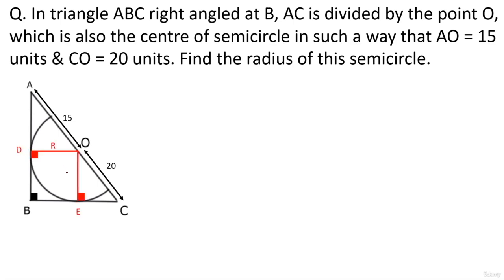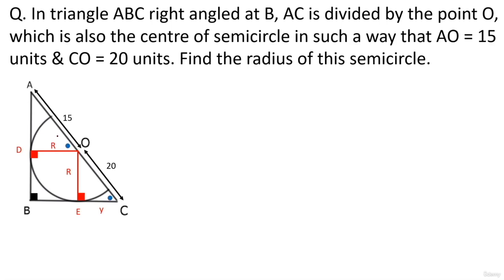So I draw the two radii here, OD and OE, and denote the radius by capital R. Now, guys, I also take EC as equal to Y, and I observe that there are two lines here, lines OD and BC, across which AC is a transversal, right? So across transversal AC, I can say that angle AOD will be equal to angle ACB. Can you observe this, guys? The two blinking angles here. Angle AOD and angle ACB both are equal because they are corresponding angles.